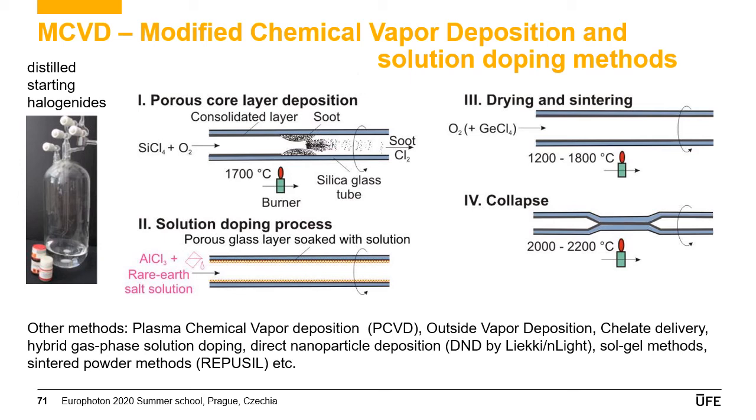Rare earth compounds are too heavy to be transported in the same way. One way to put them into the soot layer is the solution doping method. So it means that the tube is taken out of the lathe and a solution with rare earth salts impregnates the porous layer. Later, back in the lathe, it is dried and sintered. And finally, the tube is heated even more so that the tube becomes viscous and it collapses into a rod thanks to surface tension.